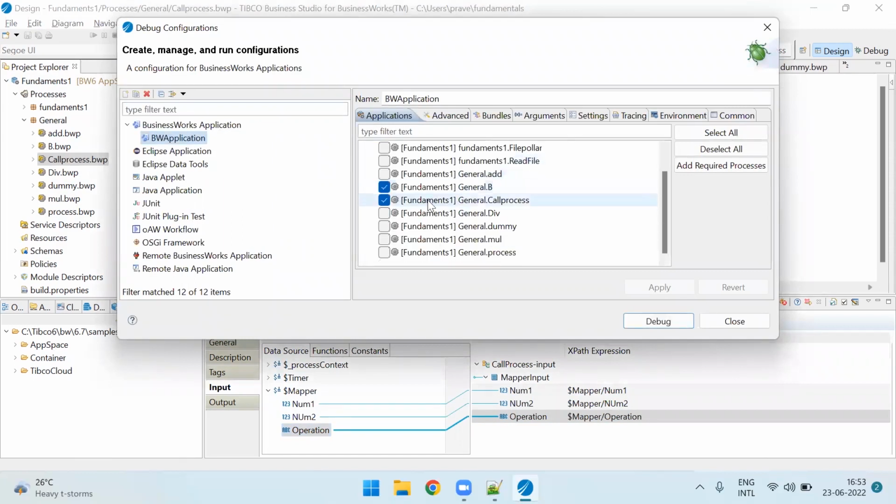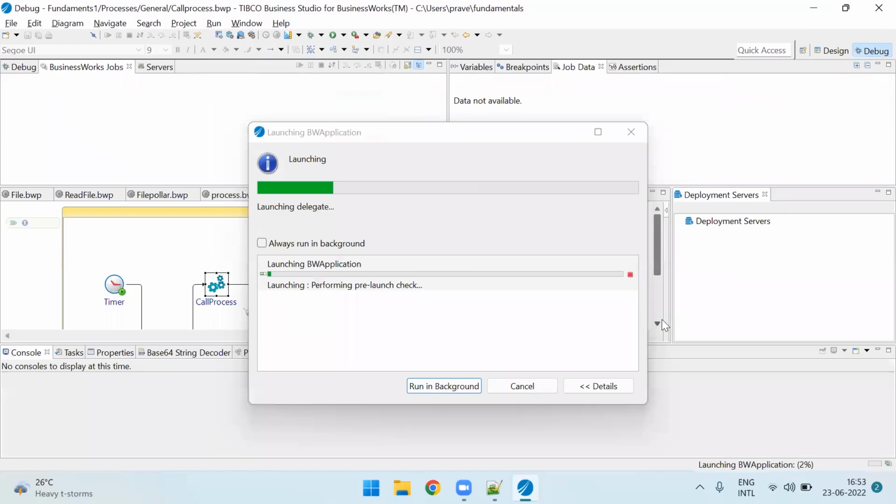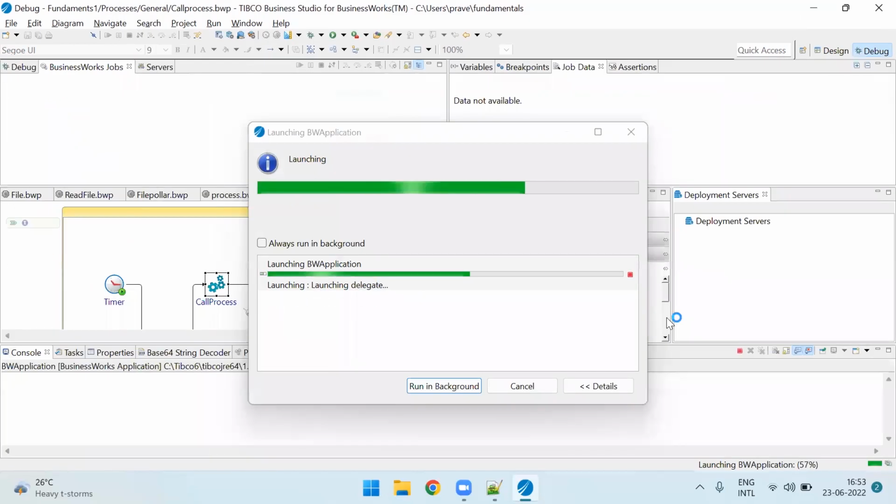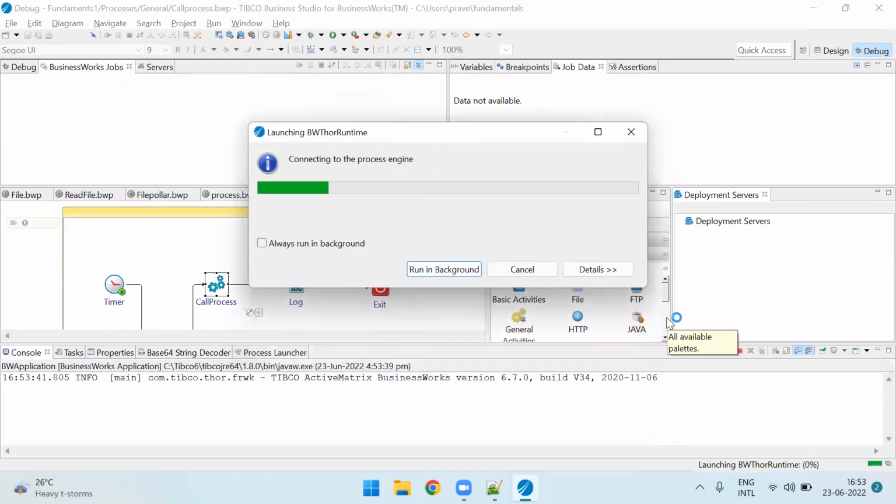Debug configuration, and instead of B process, what is the process I want to execute? You see, dummy process was selected automatically, but these three, add, multiplication, division, were not selected automatically. Let's see what will happen, because the operation name whatever we gave is add.